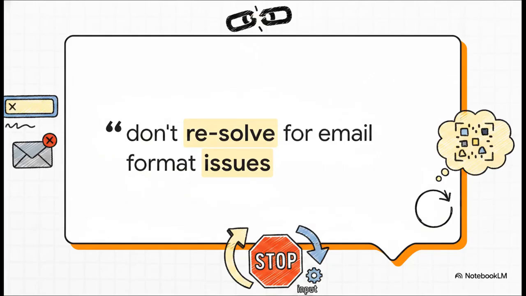Which brings us to part 3, fix data before resolving. I love this quote because it hits the nail right on the head. If the email is invalid, another CAPTCHA solve will not fix it. I mean, it makes sense, right? If a required field is totally missing, another CAPTCHA solve won't magically fix it. If your form keeps failing for the exact same non-CAPTCHA reason, stop the loop and fix the input. Resolving should only ever happen after the actual validation issue is fixed by your script, never, ever before.